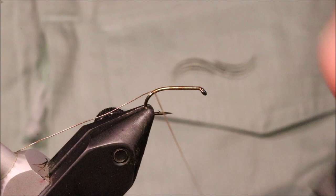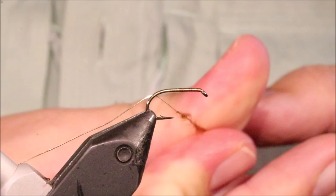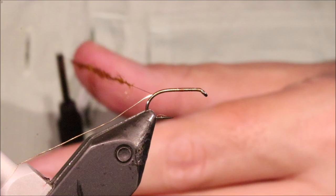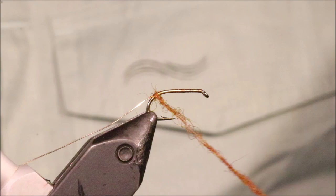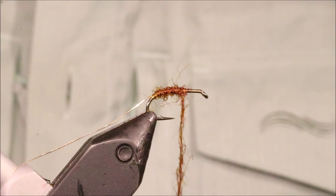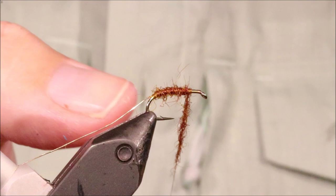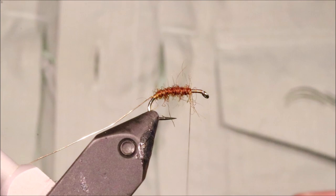The body is a mix of sulphur — I've got some fiery brown and some of Rob Denson's Brassy Olive. I've just mixed it to get a sort of tobacco colour, like the colour of rolling tobacco. I'm just going to start that and get it up, and you can see that it's not a single tone — the blending's quite good there, it gives you an uneven colouration throughout the fly. I'm going to come up the length of my body leaving plenty of space, as I've got a body hackle to tie in, a wing, and then a hackle in front of it.